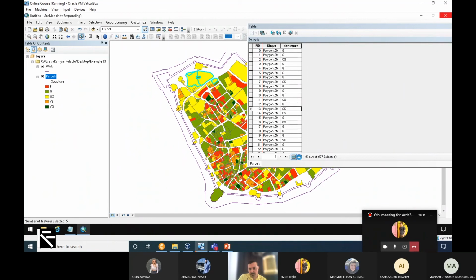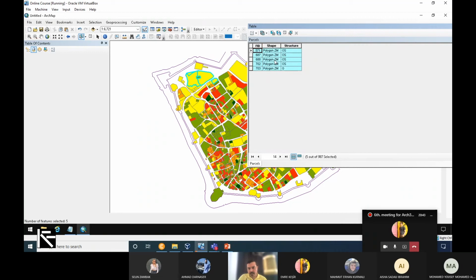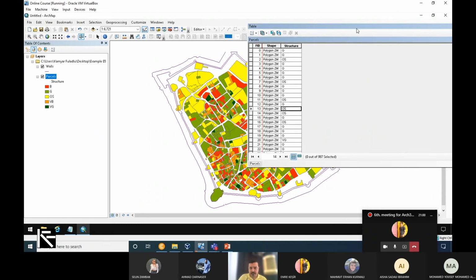In order to see them, I need to filter them in my data set until they appear. So you see, I have now chosen almost 4 open space and 1 good parcel, which is in the center. I deselect them again. Since they are deselected, nothing shows.